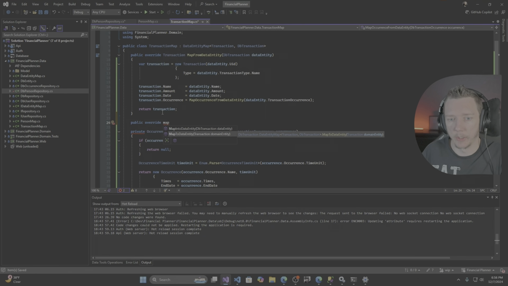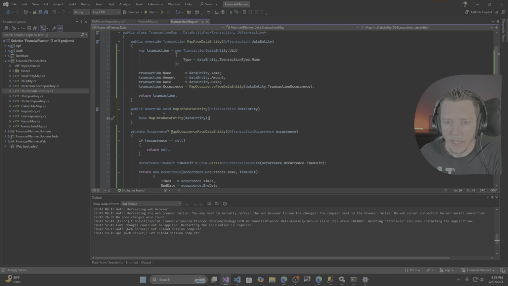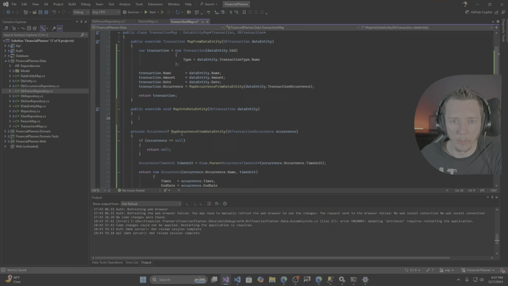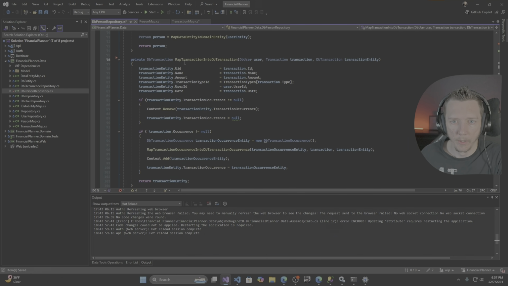But I think we can still get away with just, from the mapping perspective, I think we can get away with map into. And then I think there's some logic that we can add to the repository class to handle the life cycle of actually creating a new data entity. So I think in this case, we don't want a base call because there's really nothing. It's going to throw the not supported exception. And so now we want to take the map into piece for transaction, and which was from, or sorry, we need to go back to the map transaction into DB transaction.